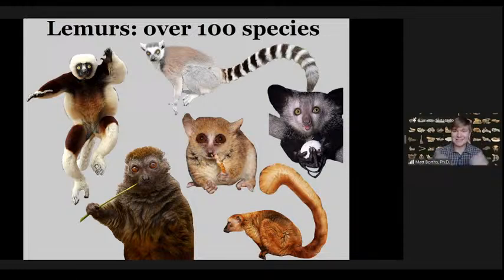And so what an aye-aye does is it's basically a lemur that's trying to be a woodpecker. They use their ears to listen for bugs that might be crawling inside of tree bark. Then they use their ever-growing teeth to kind of burrow into the tree bark. And then they use the really, really long fingers to kind of reach in there and skewer the bugs and bring them out. They also can do things like eat an egg, where they'll burrow into the eggshell, and then they use their finger to actually pull the yolk out. It's really an amazing thing to see. And they're just the most well-adapted and strangest lemurs that exist. And I think that they're just amazing creatures.